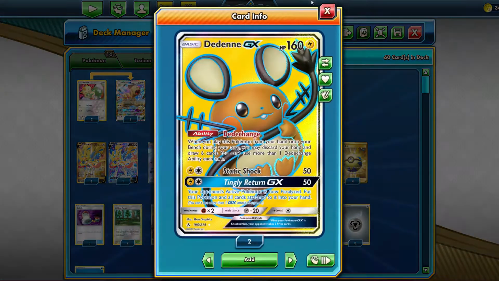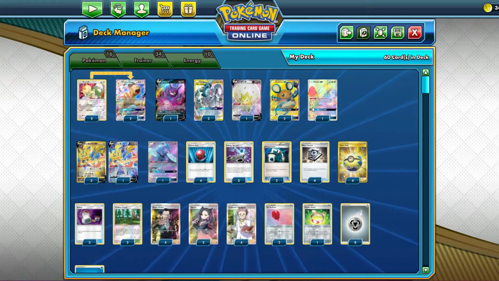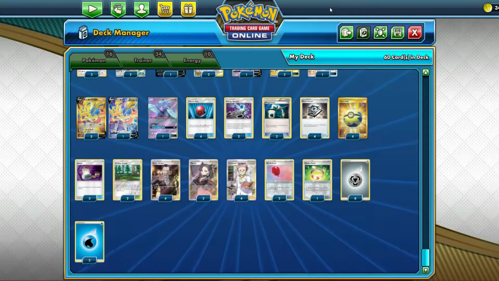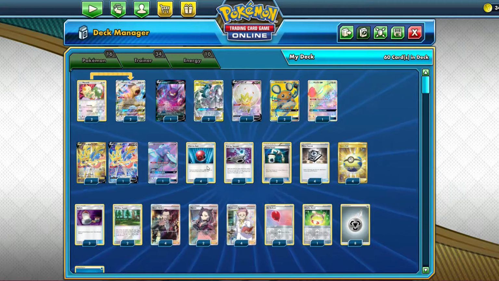So we play 2 Dedenne-GX, 1 Eldegoss V, 1 Crobat V, pretty standard ADPZ support Mon lines. We play 4 Cherish Ball for maximum consistency. We definitely don't want to brick, so we want maximum access to Arceus, Dialga, and Palkia, and Dedenne-GX, as well as Oricorio-GX. So 4 Cherish Ball, definitely a very consistent way to play the deck. This also allows us to search out Persian-GX, which is really strong as well. So 4 Cherish Ball is definitely merited in this deck.